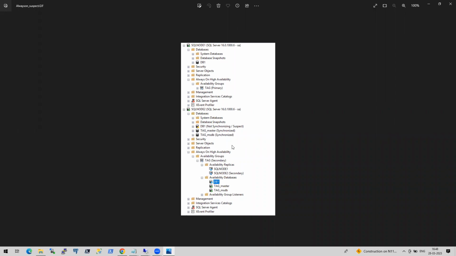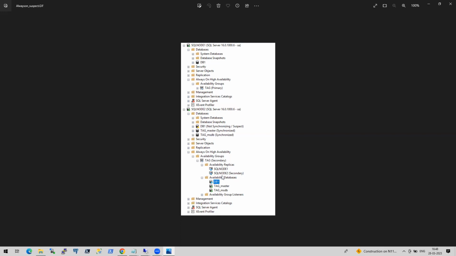It depends upon your situation. Don't straight away go and remove your database from the secondaries. Just take our scenario. What happened in our case? One junior DBA got a request from a client asking to enable TDE on the primary replica. He did that, and all of a sudden, all our secondary replica databases went into a not synchronizing state. If that is the case, as a senior DBA, will you straight away go and remove the databases from Always On? No, we'll review the logs first, then decide based on that.